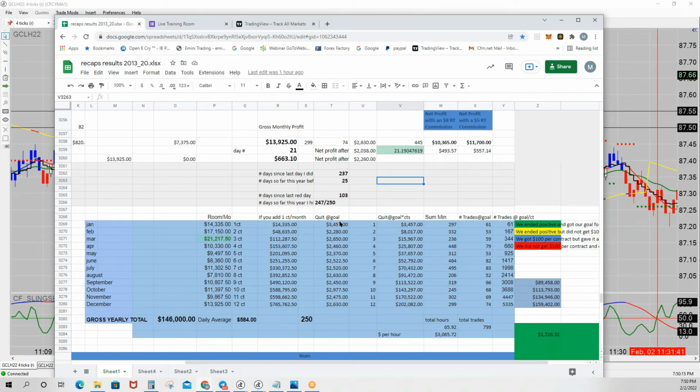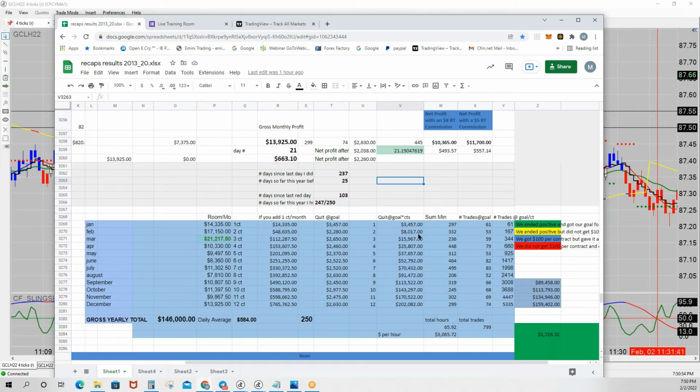And right here, if you quit when you get your goal for the day, and that is what we teach people how to do, what we encourage people to do anyway, is to stop trading when they get their goal for the day. And then, after you earn enough profit, you can add another contract on. So what I did was I kept track of it if I added one contract per month. Now, our rule, so our 24/20 blueprint, is to add one contract per month. If you add one contract per month, then it's one contract every $2,000 profit, but I was just doing one contract per month.